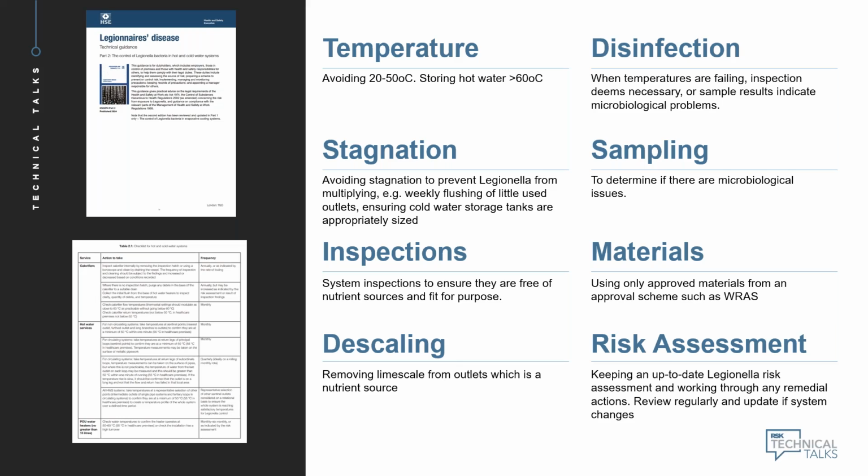So you will find a log in there of recommended actions that you can take to improve the Legionella control on your site. Things like removal of dead legs, TMVs, whether they're needed or not, thermostatic mixing valves. It could be various different actions. So it's important that they are regularly reviewed and signed off when completed.